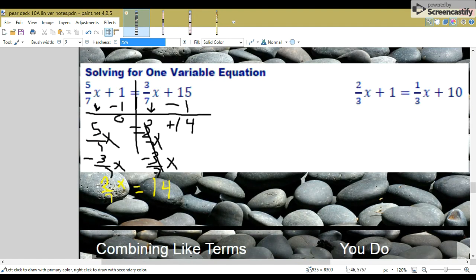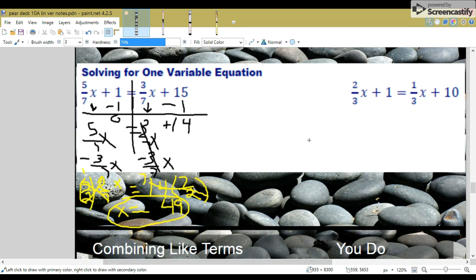From there, you want to multiply by the reciprocal of our fraction. So instead of 2 over 7, we multiply each side of the equal sign by 7 over 2. 7 divided by 7 is 1. 2 divided by 2 is 1. So we have 1x equals 14 divided by 2 is 7, and 7 times 7 is 49. So x equals 49.